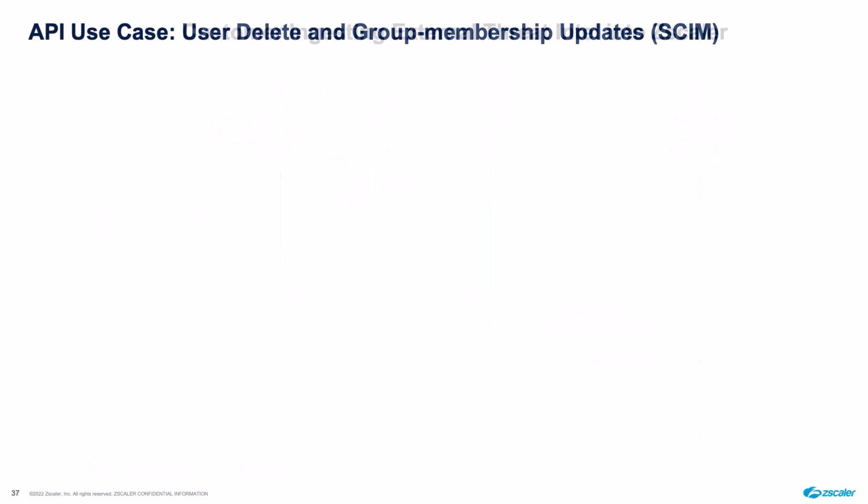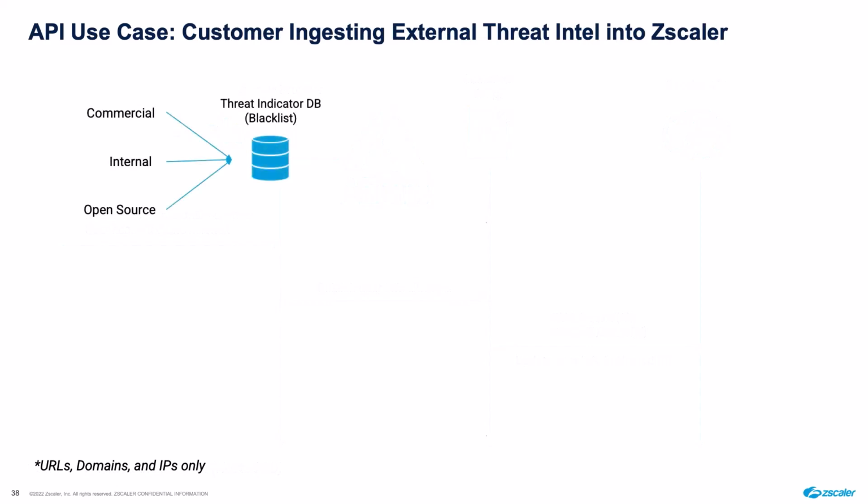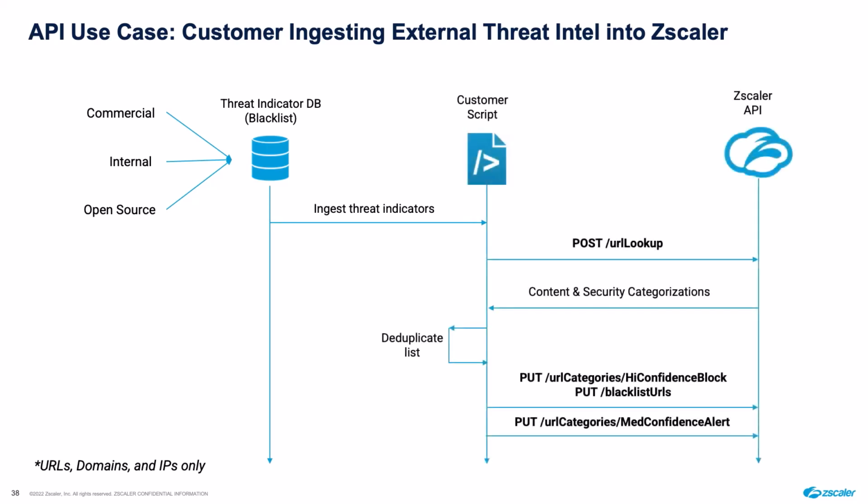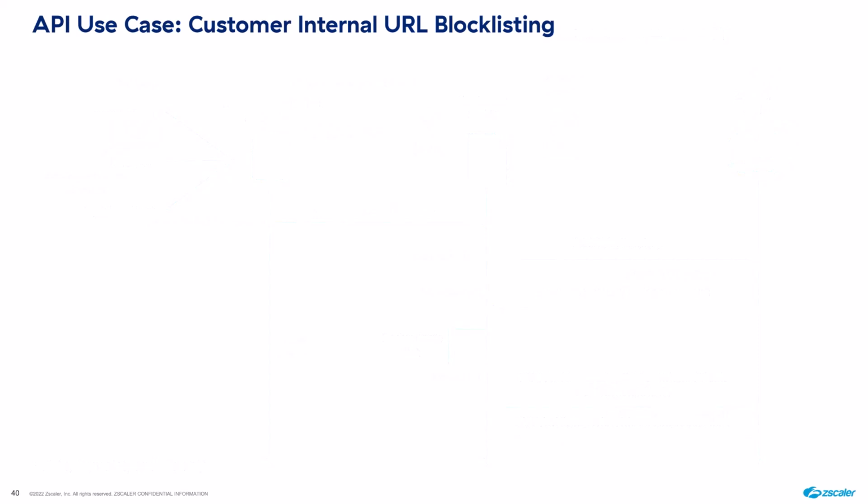We can also consume other threat intelligence. So multiple indicators come into your engine where you might have analyzed that content and decided that it should be blocked. We can also ingest third-party intel. We have multiple customers that have their internal threat intel engines and might work with other peers within the same industry to generate URLs, domains, and IP addresses that should be blocked based on their own internal threat. That can get pushed through to Zscaler as a custom category, deduplicated, and then Zscaler applies policy on that.